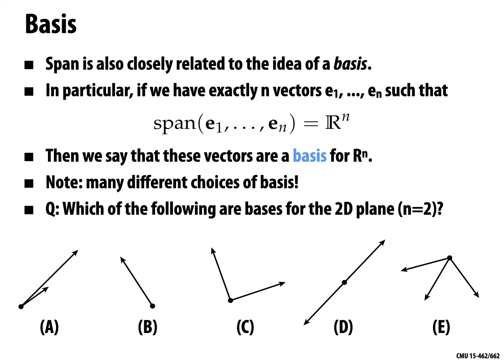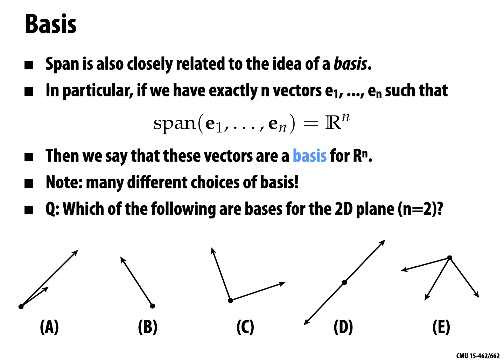Okay, what about E? What's wrong with E? I mean, E seems great. I can definitely take linear combinations of these three vectors and reach any point in the plane. The problem is I don't have a unique set of coordinates. I don't have a unique way of specifying a point in the plane with these three vectors. There are multiple different sets of coordinates I could use to specify the same point, and that's kind of annoying, right? That makes it really hard to know if two points are the same. I have two triples of numbers, they look completely different, and they specify the same point.